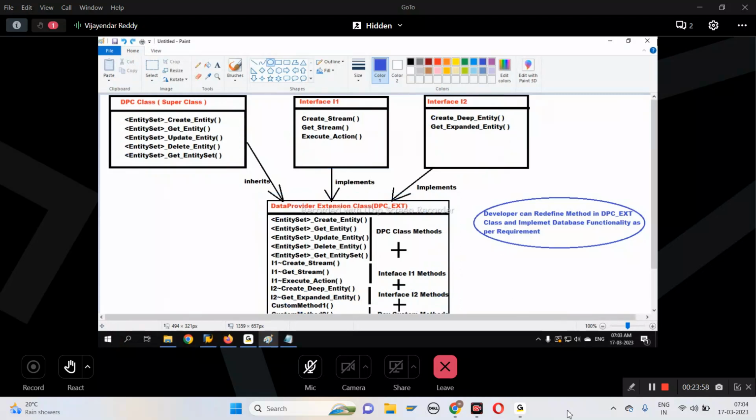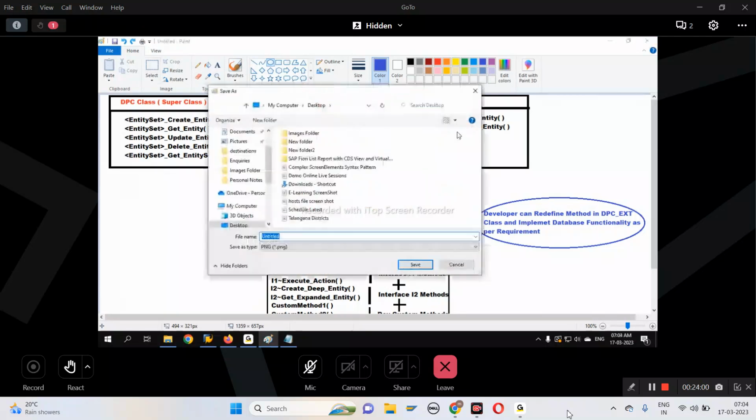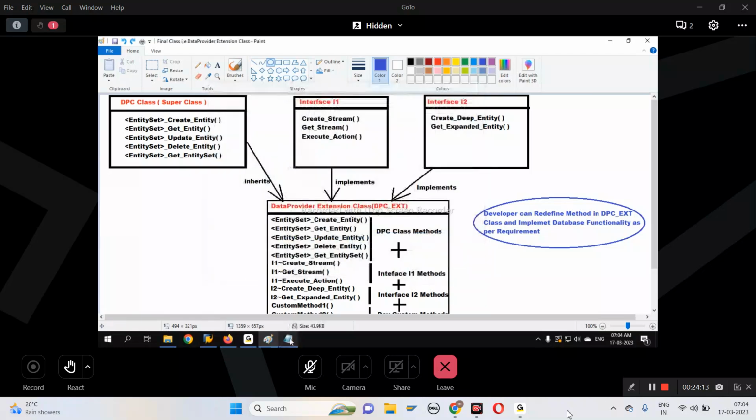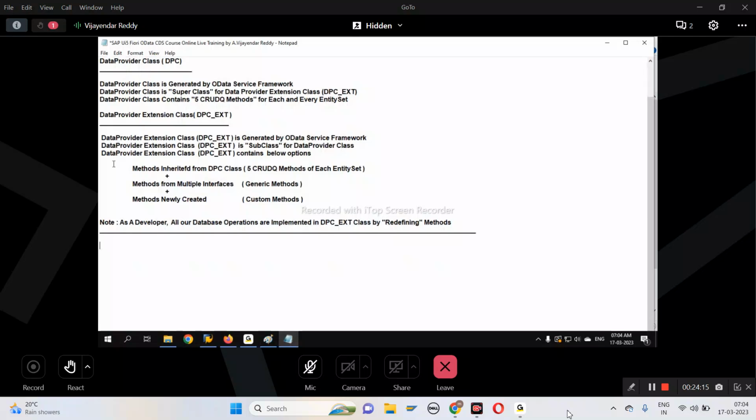Okay, let me save this. Let me just simply repeat. The data provider extension class finally contains methods inherited from the DPC class.